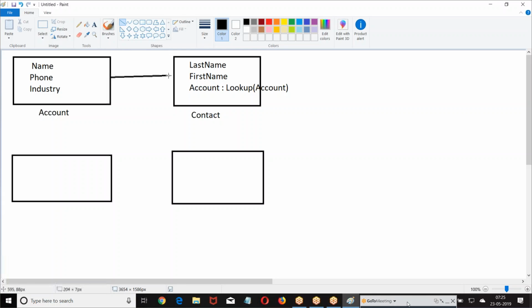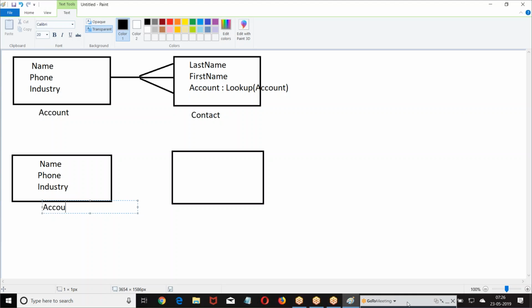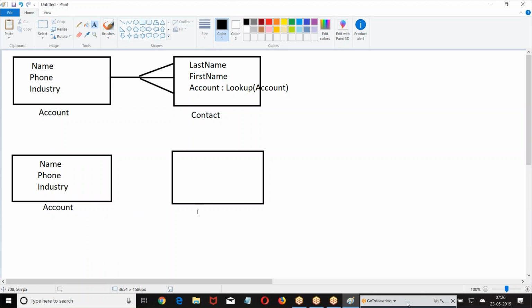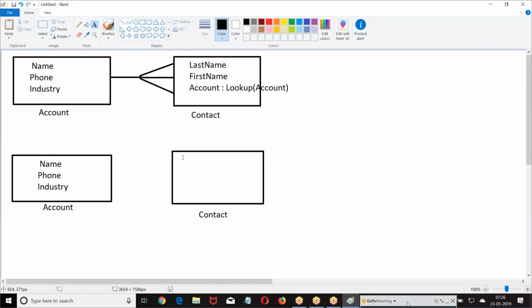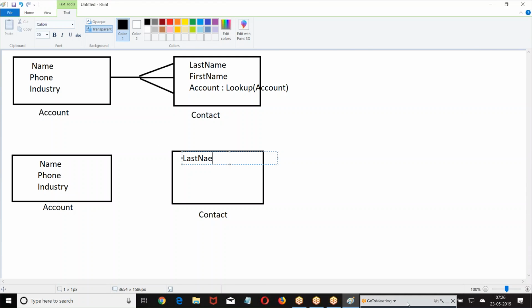So both of these are connected by a lookup relation. The other side of the story: this is also an account, and this is a customer object, or let us say it is also contact, with first name.